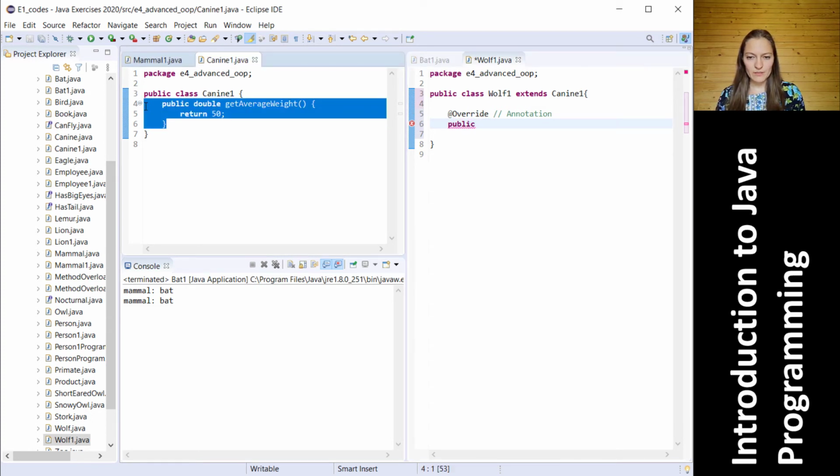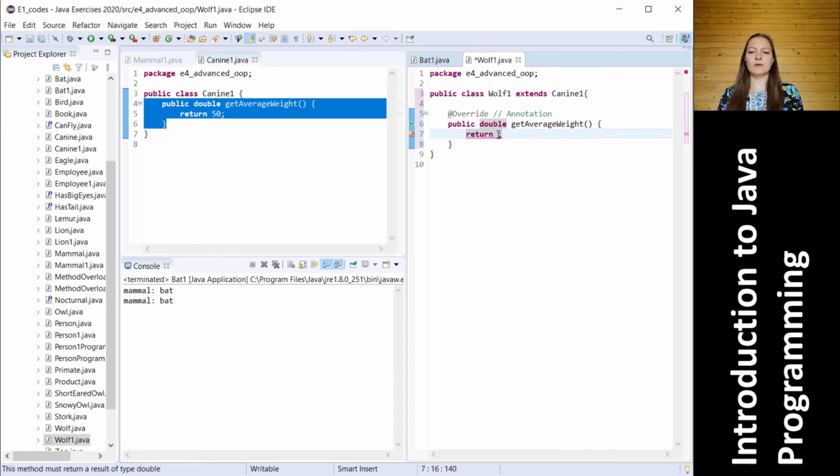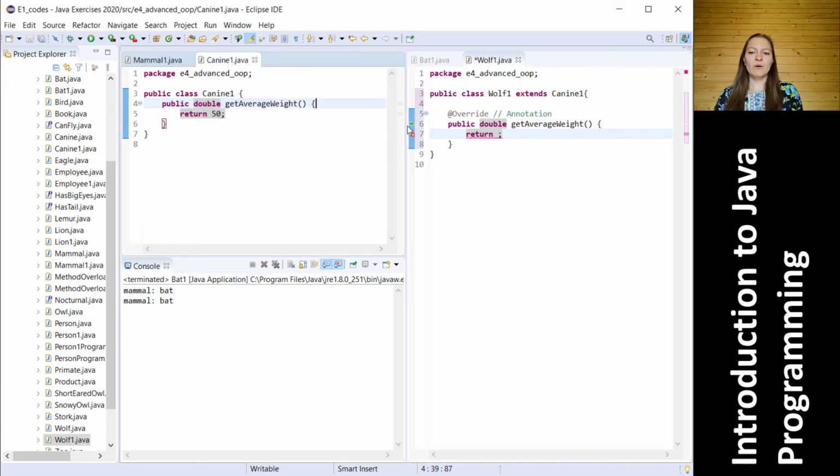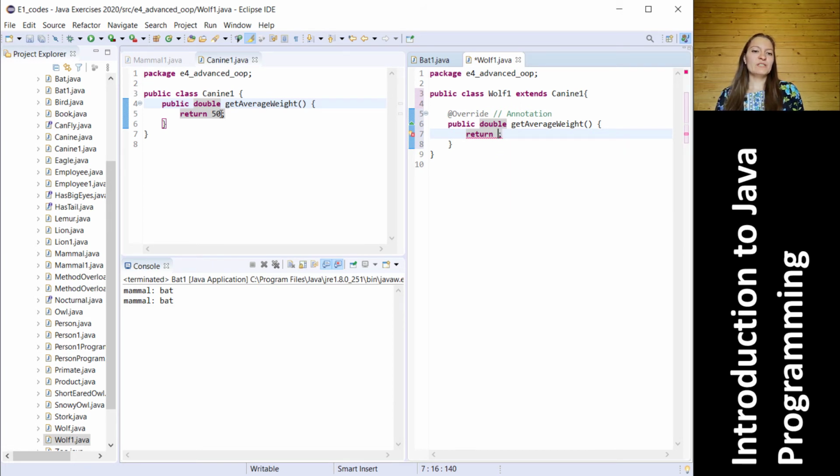We can copy this, but we will have a different statement inside, and we want to say that our wolf is heavier than just 50 kilos, so we want to add 20 kilos to this value.